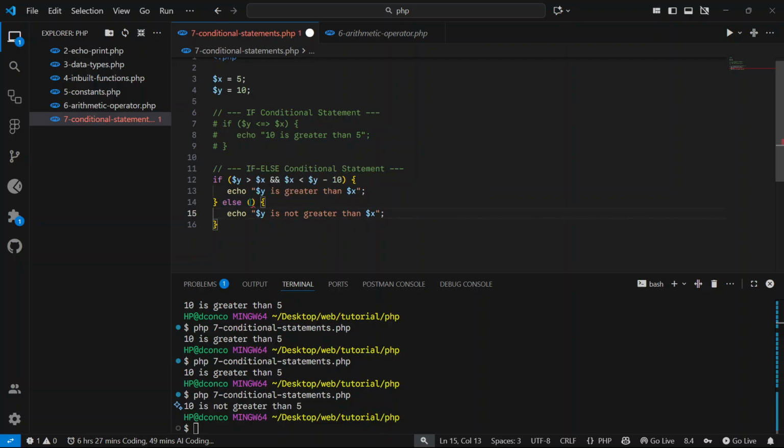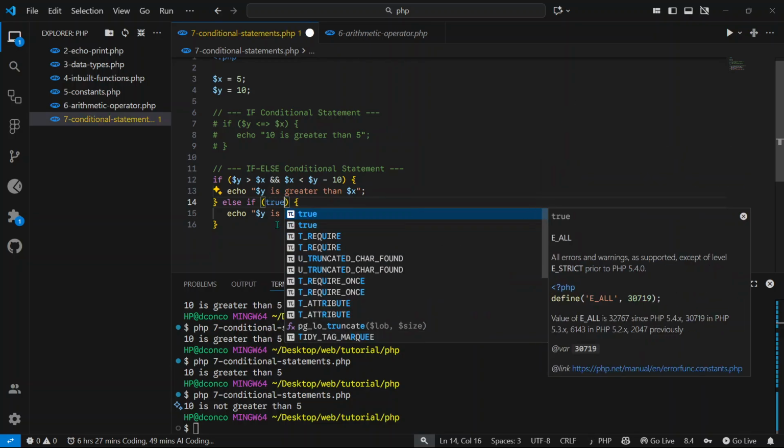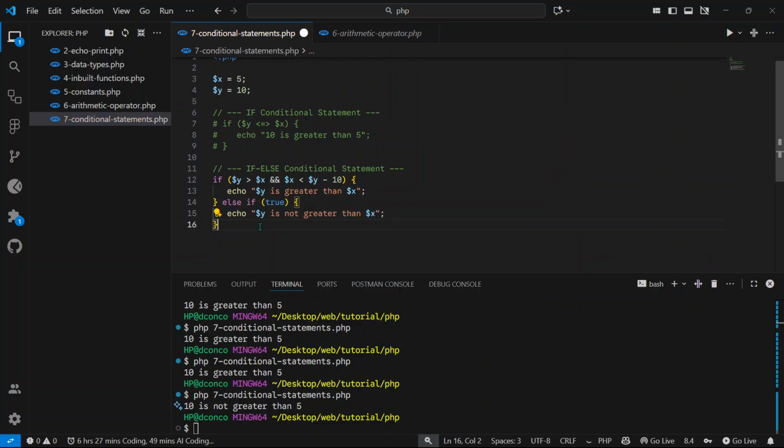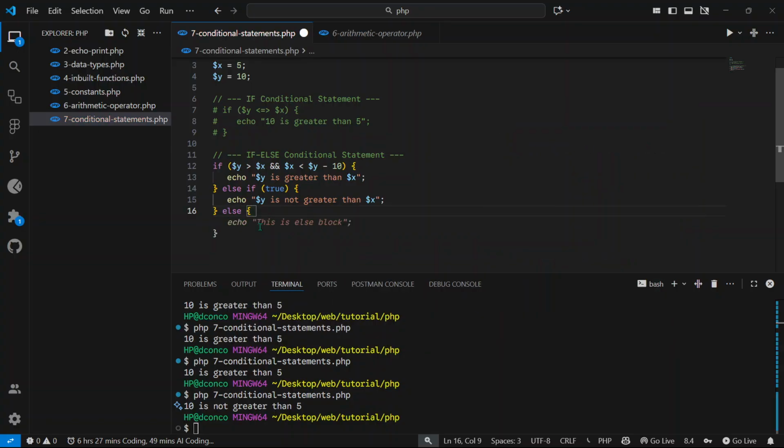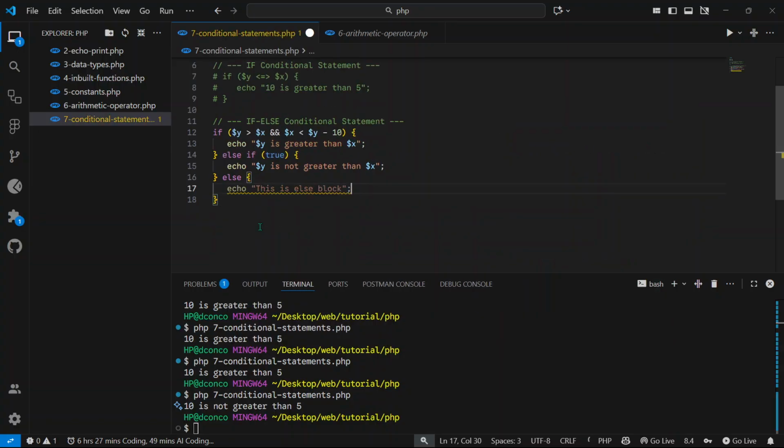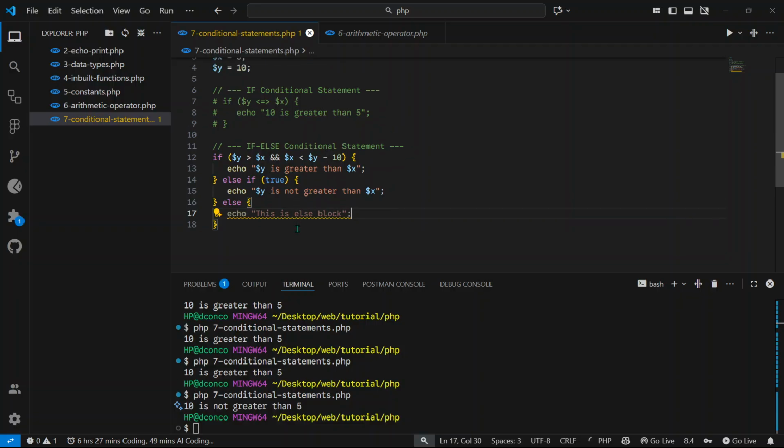If this one is true, else if, we now check if this condition here is true again. If this one is not true, it will come and check if this one is true. If it is true, it will output this one, else it will output this one. This is the final one it will output.